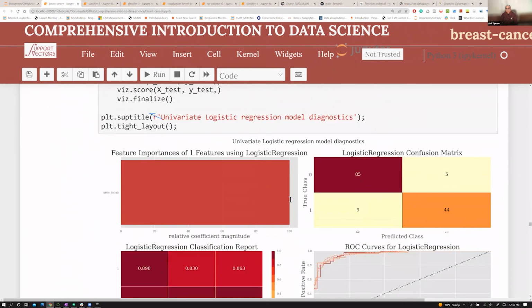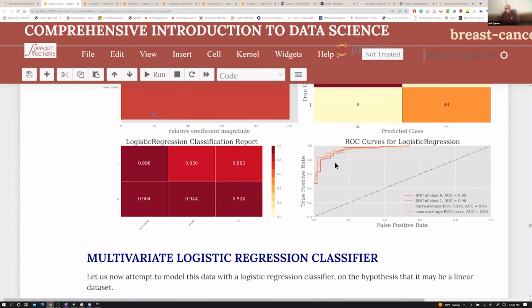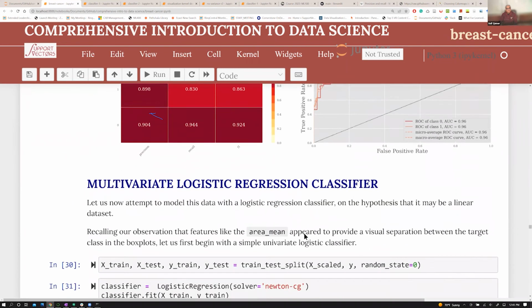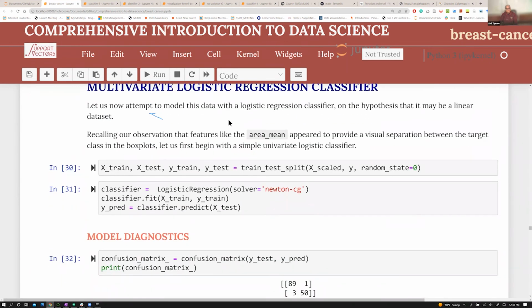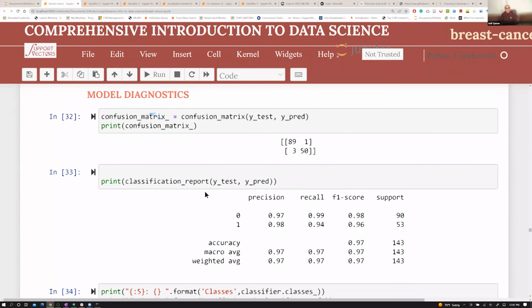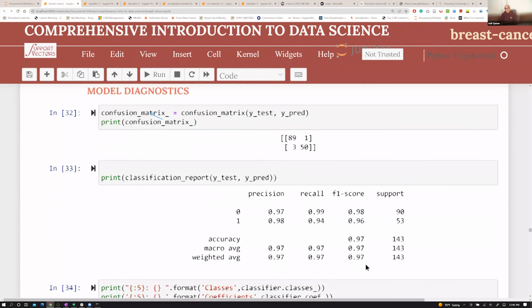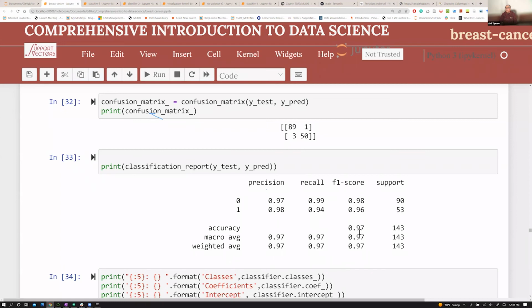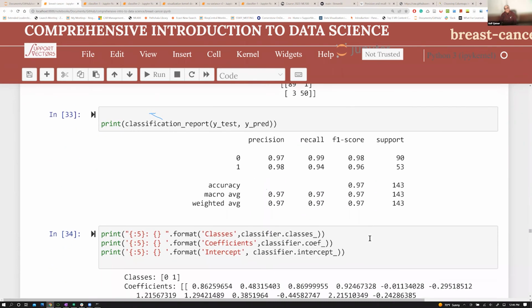If you visualize once again how well, you look at the AU-ROC curve, it looks pretty good, isn't it? The area is 96%. So now let's do a multivariate logistic regression. We take all the variables, throwing away some highly correlated variables. Otherwise, you'll have multi-collinearity problems. When you do that, you jump to 97%. 97% is definitely better, isn't it? It's definitely better than 90. And so it is worth doing multi-factor.